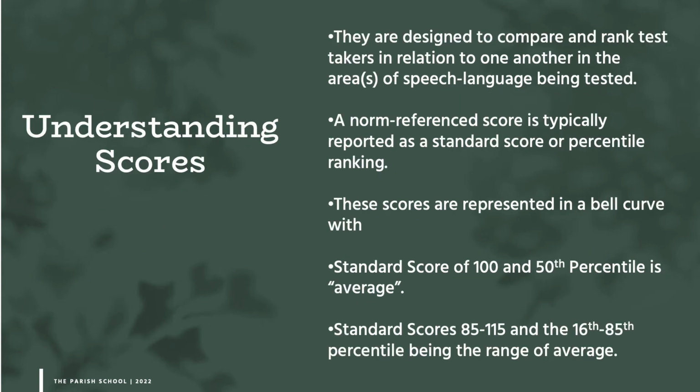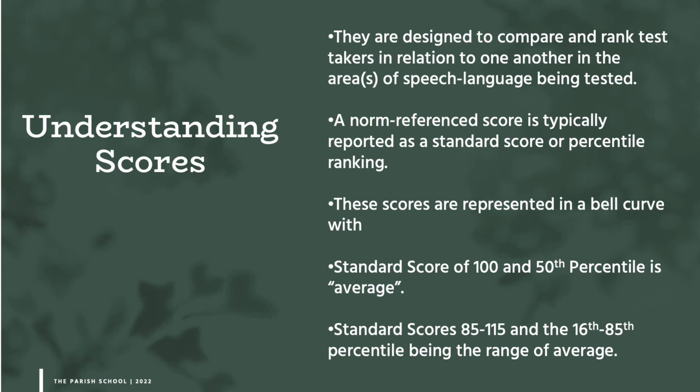So, understanding their scores. These scores, unlike the RIT scores, are designed to rank them and compare them to their peers. We do use them to compare growth amongst themselves, and there are ways to look at it that way, but it really is set up to say, hey, we gave 100 kids, usually way more than 100, but 100 kids this test, and your child compares here compared to these 100. So if they have a score of like 50, 50 kids scored higher, 50 kids scored lower. They get a score in that range of 75, same thing, 25 were above, 75 were lower. So it really ranks them.